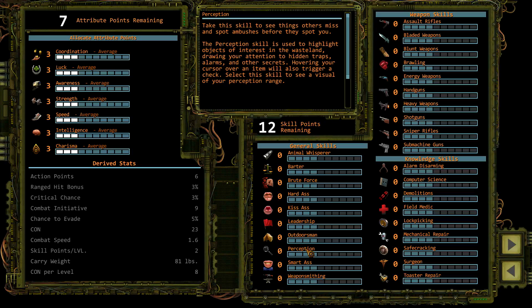Perception is the next skill, and by having a high amount of perception, your chances of noticing objects of interest, traps, alarms and secrets greatly increases. And this is a really cool skill, and I recommend that there should at least be one person in your group that has this skill.